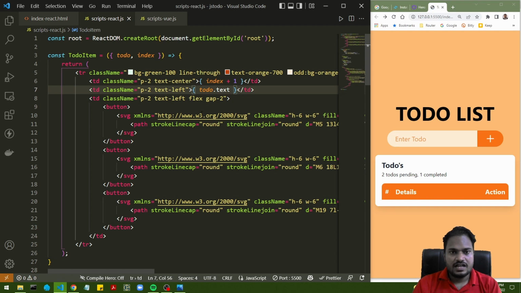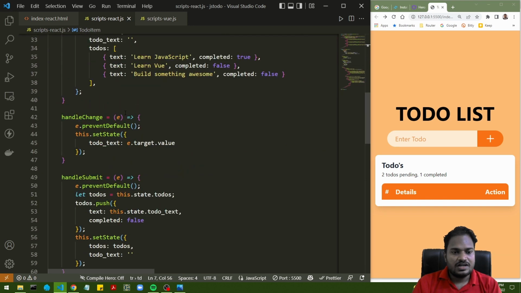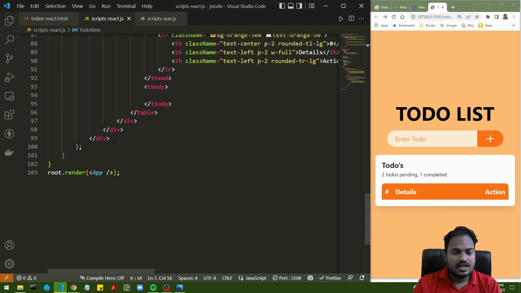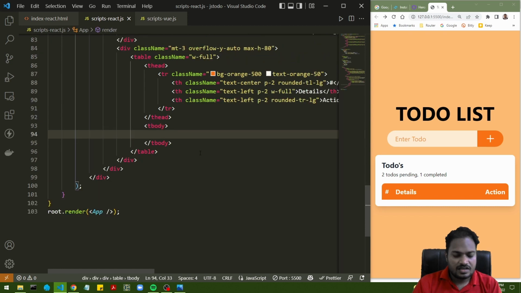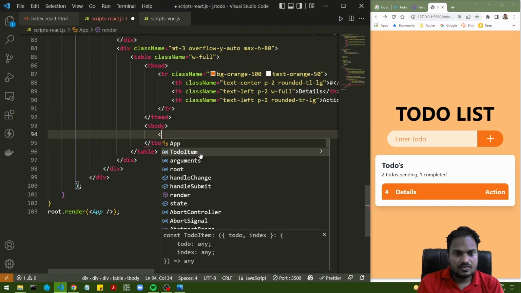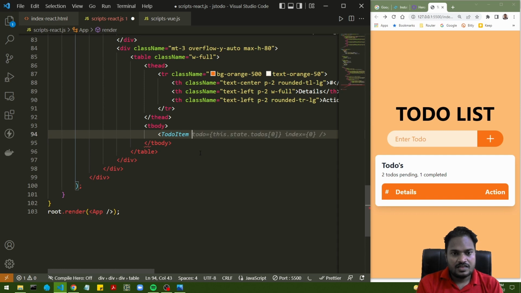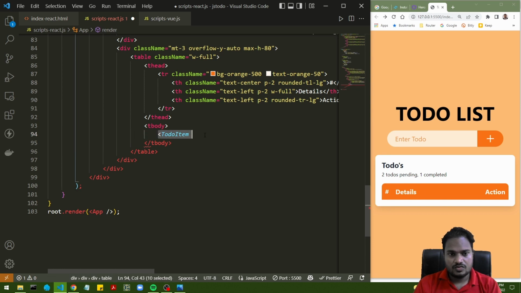So let's save that, and now I want to render this. So let's come down, and over here I will just say to do item with to do. Okay, now obviously I have to map this through and generate multiple to dos, right?